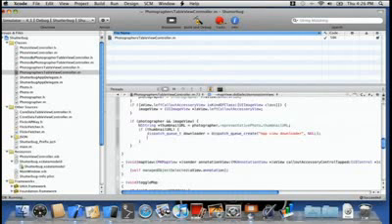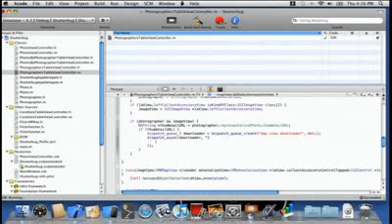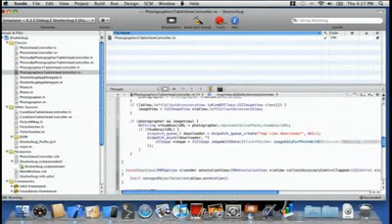So now I have a queue to dispatch onto, so I'm just going to immediately dispatch async onto that queue, and I'm going to put a block. Okay, so this is all stuff you should be familiar with, having just done this all in your homework in multiple places. So what am I going to do in this thing? Well, first thing I'm going to do is do that download, and I'm actually also going to create the UI image. Okay, so I'm going to say UI image equals UI image with data, and then I'm going to do the Flickr fetch here, which is image data for URL, thumbnail URL.